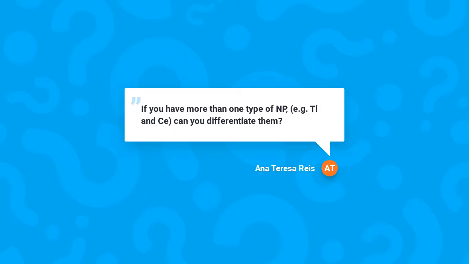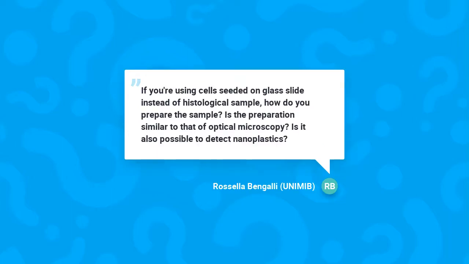If I have more than one type of nanoparticles, can I differentiate them? No. So, well, for example, titania and ceria, I cannot. They look completely similar in enhanced dark field, and even if I go to the spectral imaging, they also look completely similar. They're like a mirror, basically. They just mirror the lamp that I illuminate my samples with. So yeah, they are very similar. Of course, if you have carbon nanotubes, you can differentiate them on the shape.